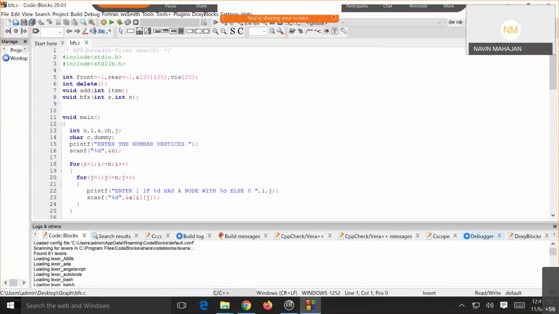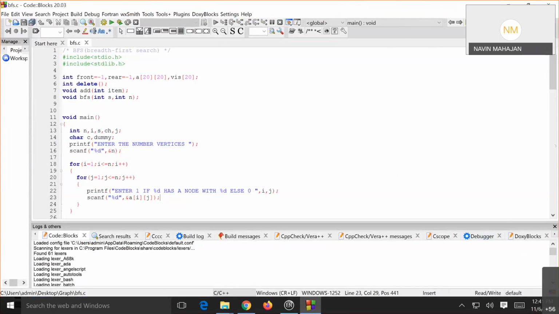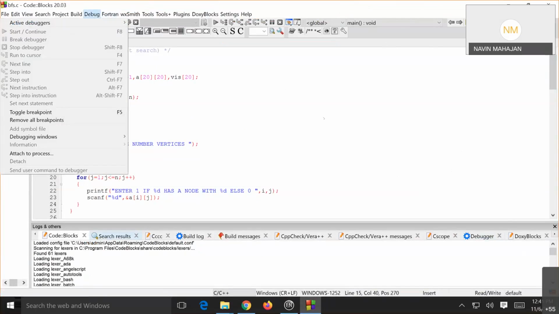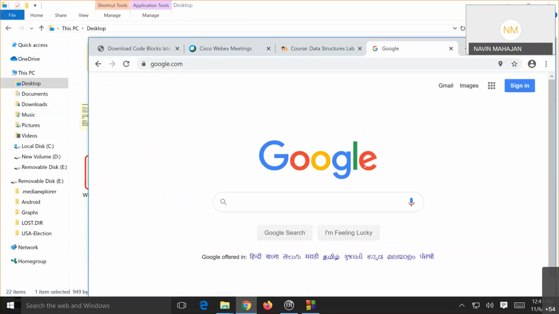Okay, where is it? We have to insert. Where is that? It says tools. How to insert the compiler in Code::Blocks? Any idea? Okay, let me check.